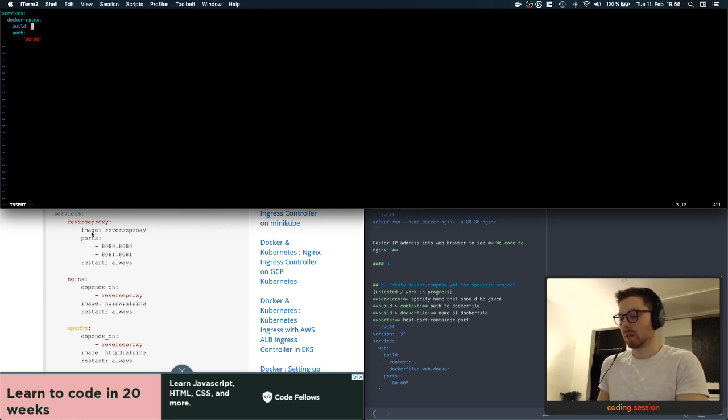Let's try again with NGINX just for fun. Docker NGINX, image NGINX, port. Oh, but he was not using string either. Oh, ports. Maybe that. Maybe that was the issue.